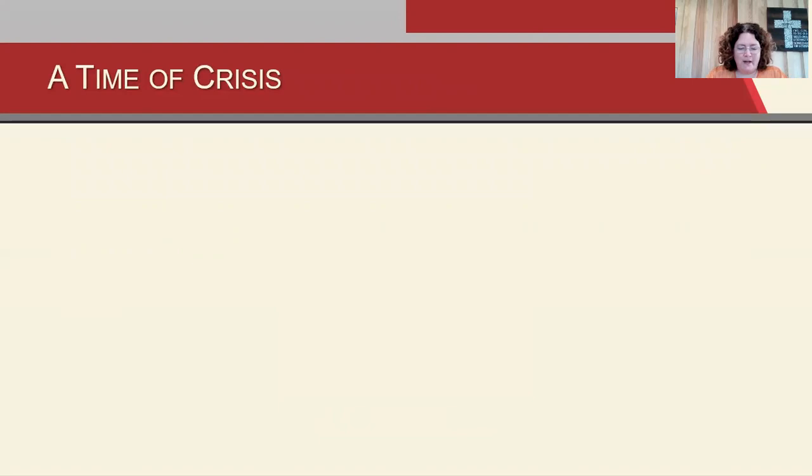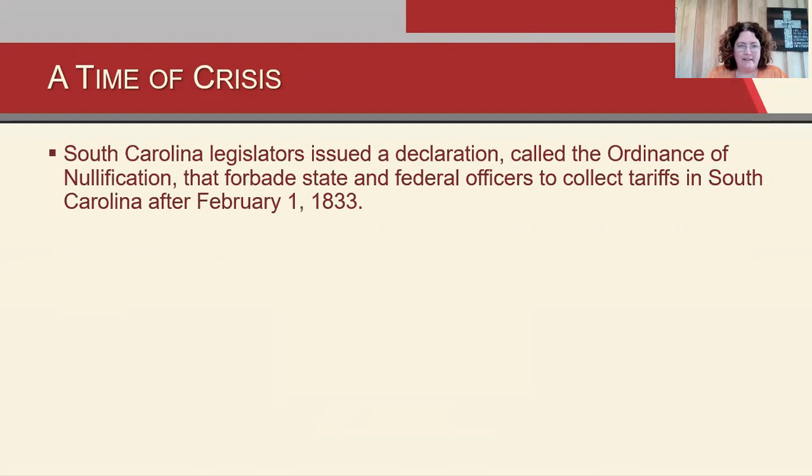The issue of states' rights simmered dangerously for another 2 years. It boiled over when Congress passed a new tariff in 1832. This tariff gained some support in the South and West because it was lower than the 1828 tariff, but it was still a high tariff on textiles and iron. Congress was still pro-tariff. Nullifiers saw the tariff of 1832 as a direct challenge. When Jackson signed the tariff, they believed that all hope was gone.